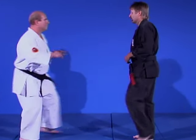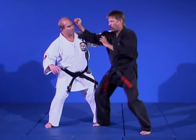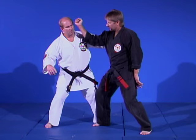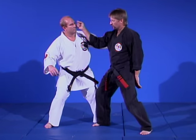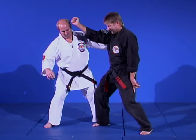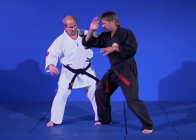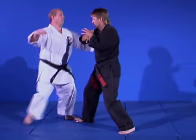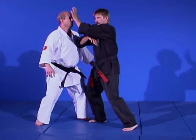As it comes, I'm going to shoot in here, hit right in, again borrowing that force. You can hit the temple, the ear, or the pressure point right on the side of the nose. Right on through it. Then I'm going to drop, sink in, step drag from here, drop this elbow, and shoot a spear hand to the eyes simultaneously. Just be careful when you're training this. Don't hurt anybody.